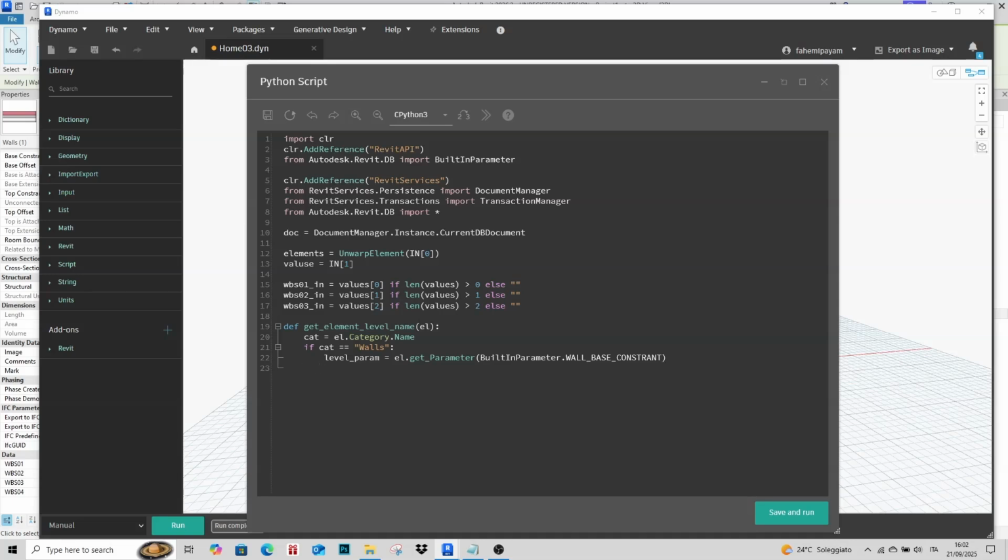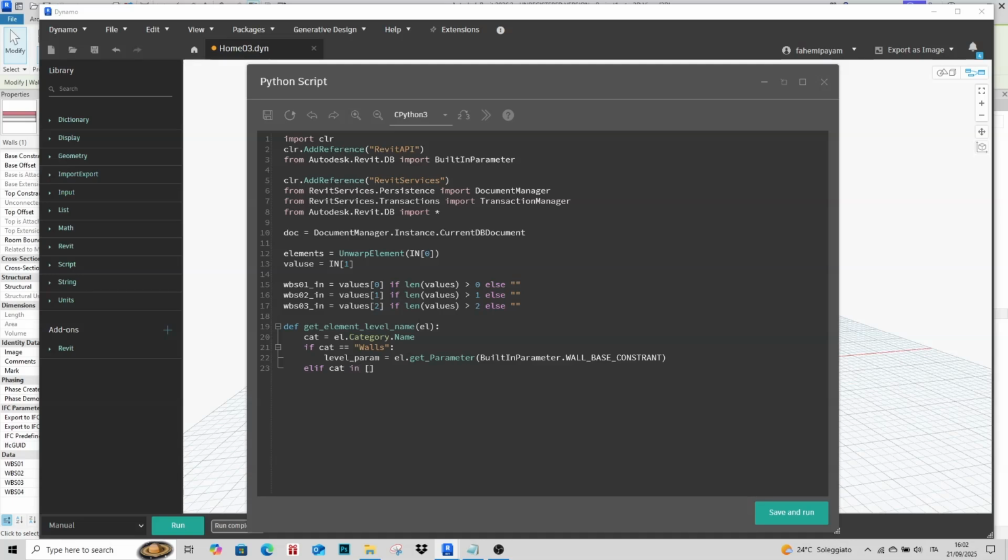Since we are using conditions, the enumeration of the built-in parameter for the doors and windows is different from the walls. I'm going to say elif category in.